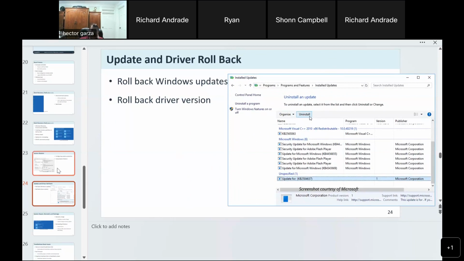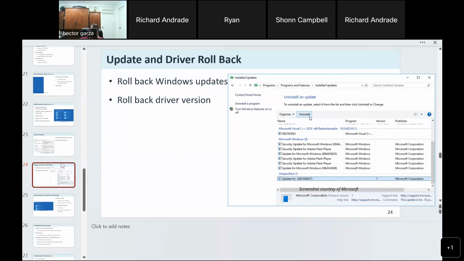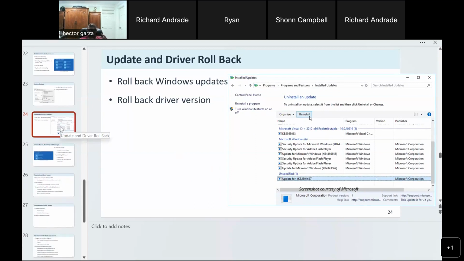The drivers, that is again, you install, update the driver for, let's say, the network card. And now your network card's not working fine. Well, you have to go to the device manager, select the network card, right click on it, select properties, and then it opens up. And one of the options that it shows you when it opens up is roll back driver.